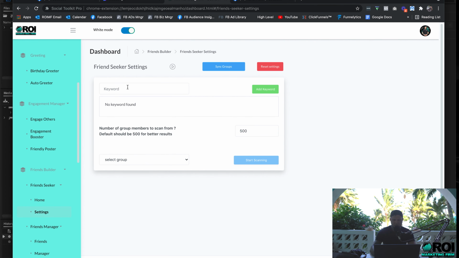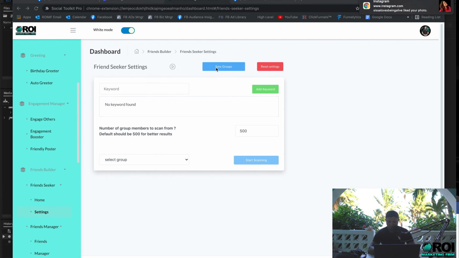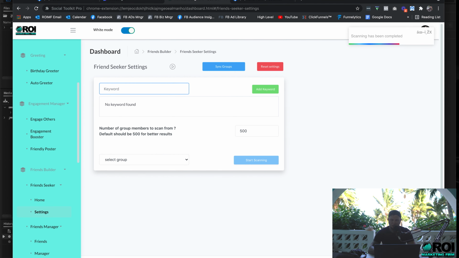This software is utilized for pulling information and scraping users from groups. So what we're going to do is sync our groups. As you see, it's going to pop up a whole other tab. It's going to start going through all the different groups that I'm in and pull them into our software. It might take a minute based on how many groups you're involved in. I'm in quite a few, so I'm going to give it some time. All right, so now it's done importing and transferring all that information over.